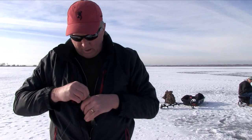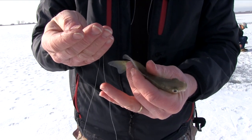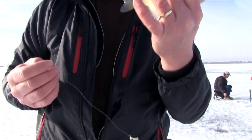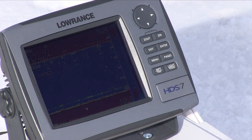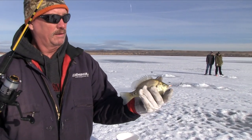Nice little bluegill took him on a little ice fly. It's got a couple little blades on there, a little bit of action on the bottom. I've actually got a dropper, a little rat finkie dropper. Got both those at Sportsman's Warehouse. We've only been on the ice about 20 minutes and we're catching fish — four or five really nice bluegill. One of the keys to successful ice fishing is drilling your holes, checking your depth, and seeing what the bottom looks like. If you've got a fish finder, it makes it really easy. We're dropping down off the bottom using a small ice fly tipped with either night crawler, waxworm, or mealworm. This is a great place to bring kids — catching bluegill can be a ton of fun.